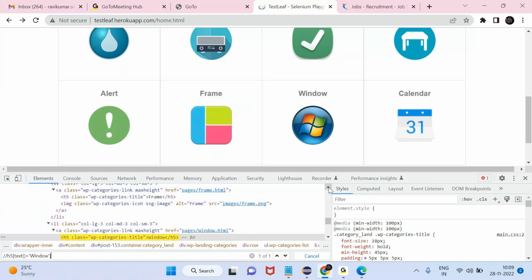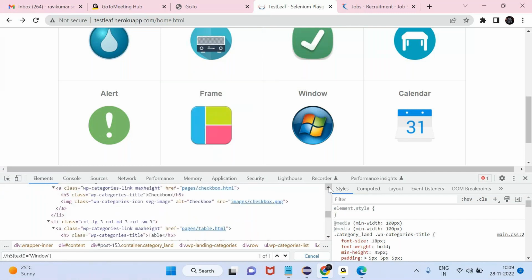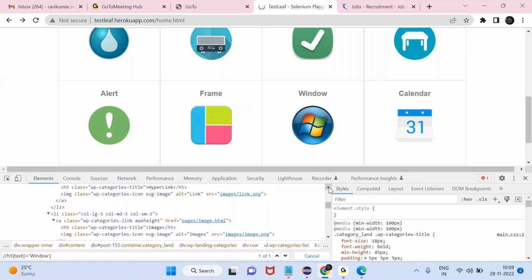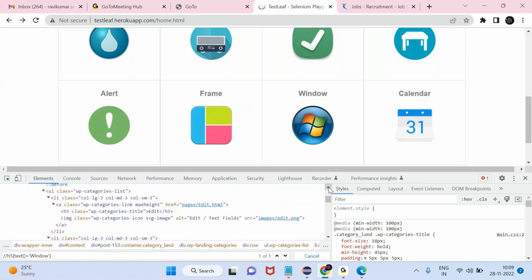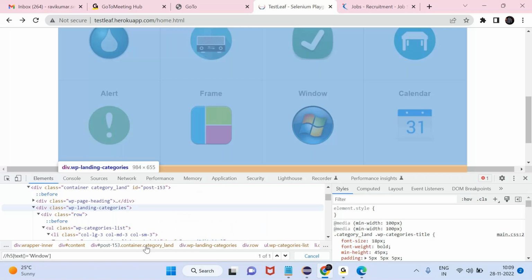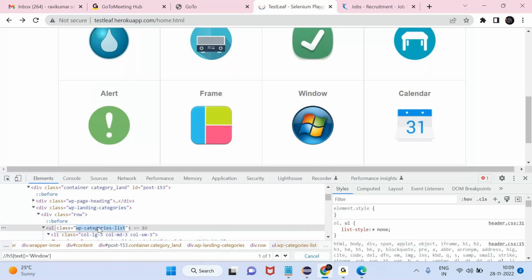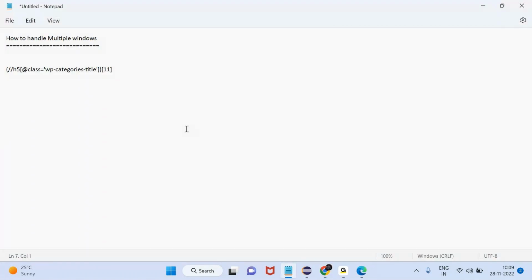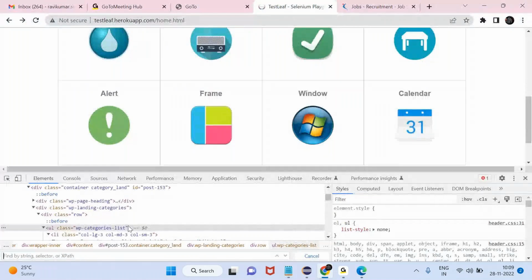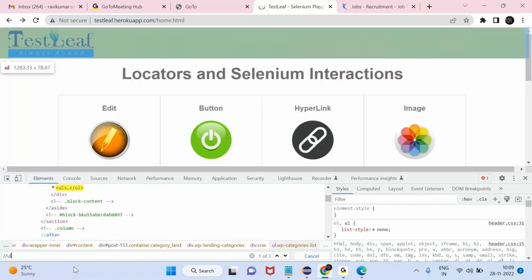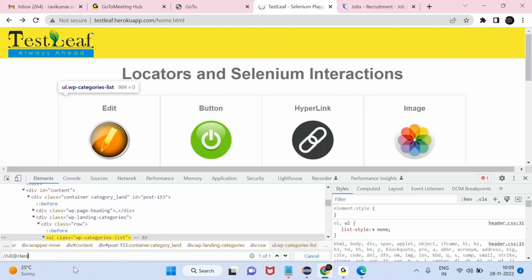If you see here, I'm going to use find elements. See, this is the one UL. This is the class I'm going to take, double slash UL, double slash LI.